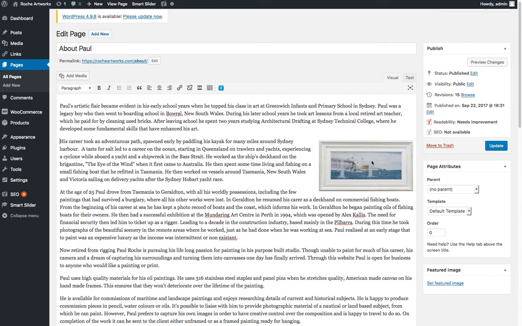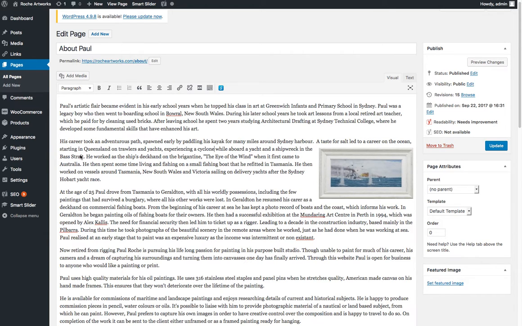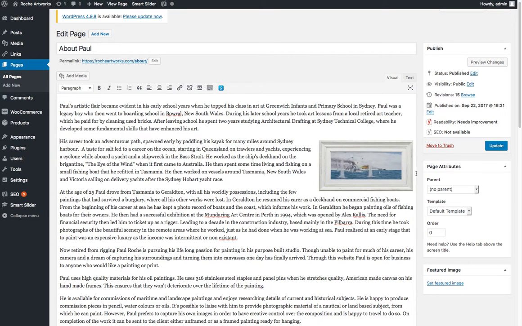Now the reason it's aligning it on the right, in case this gets confusing, is because we've set the picture to be right align. If you wanted to put it on the left, no amount of dragging will take it to the left. It will just change what you've done. So all I've managed to do there is drag it slightly down. So put it over here, it's still on the right. Now some people get frustrated by this, but the problem is the image is aligned to the right.